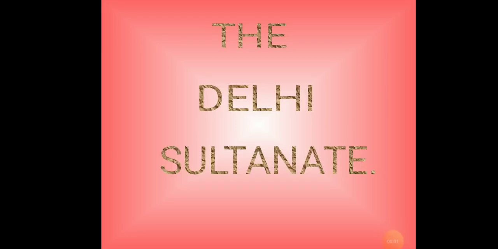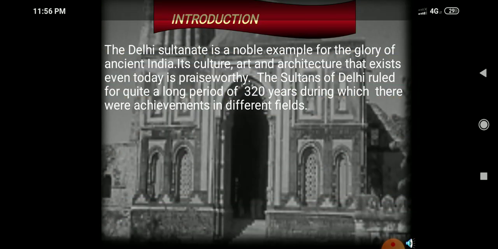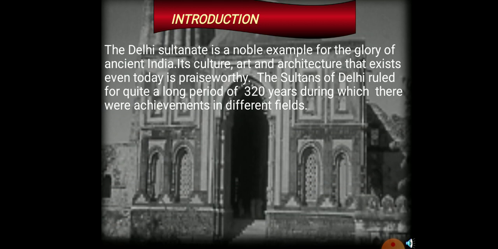Students, today we are going to learn the topic Delhi Sultanate, third chapter of history. I'm going to start with the introduction. During the 10th and 11th century, there was a lack of political unity in India, and because of that India was unable to stop attacks from invaders like Turks and Afghans. Rulers of the Turks and Afghans attacked India from all sides and were getting quick victories, and then they established their empire in the 13th century, which is what we know as the Delhi Sultanate.